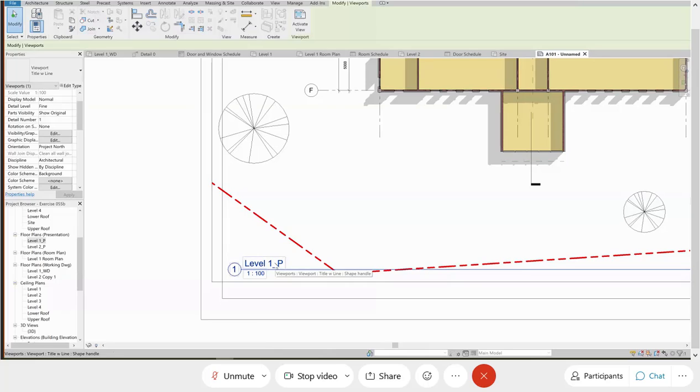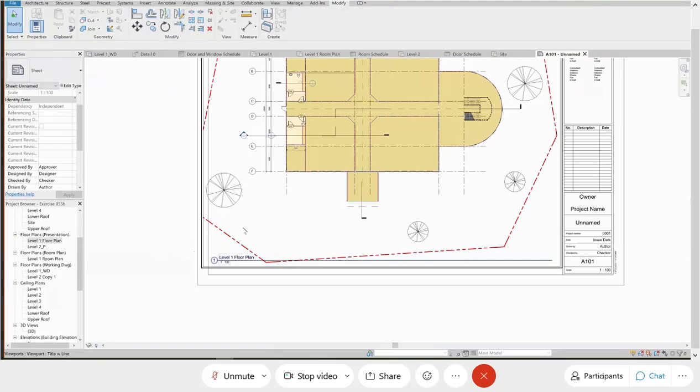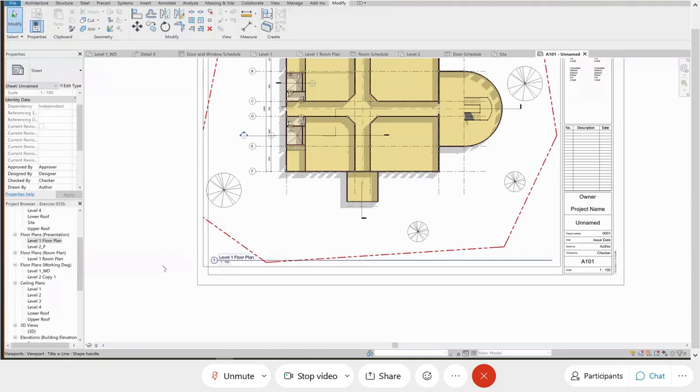But when you put into your drawing sheets, you can actually rename them. Okay, no problem, you just rename it.